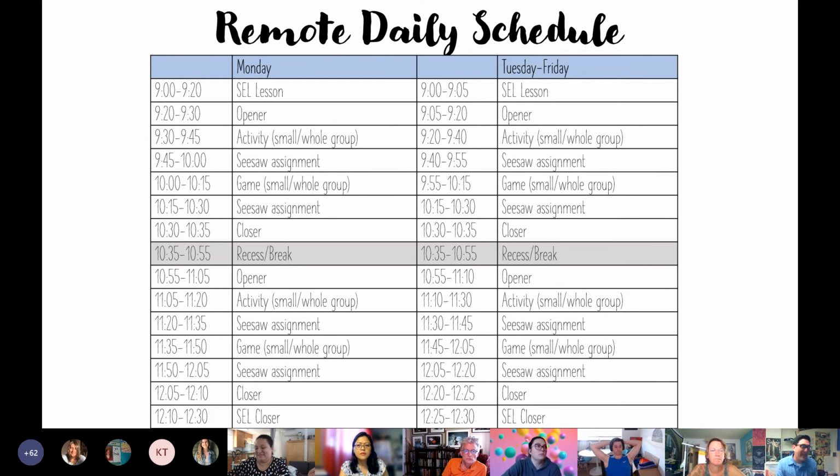All of the assignments, all of the games, the activities, we have created Seesaw assignments for them. So if you're comfortable with Seesaw, awesome. I'm not here to be a Seesaw trainer, so I believe tomorrow or later today you'll learn how to create a Seesaw account if you have not used Seesaw. I'm going to be honest, I have used Schoology solely. I don't have any experience with Seesaw, but we have created Seesaw activities. Britta is a Seesaw expert, and she's made sure that all of that is working, so you should have no problem with that. That document will be on Schoology as well. And again, the schedule is very similar.